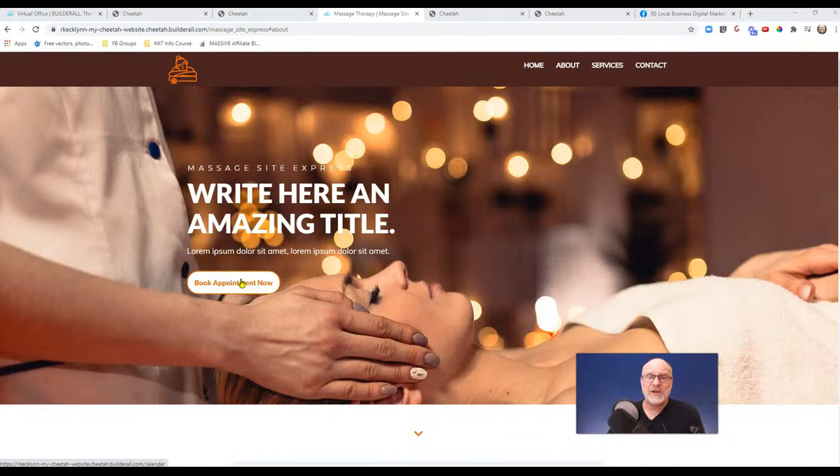Now, if you remember, if you look in the units, it's called the Booking app and Super Checkout. That's the name of the training I did just a week or so ago. And that'll show you how you can set it up so they must purchase before they can book the appointment. And that's what we would do in this instance also, is just have it set up as a product in Super Checkout. So when they click this button, they will go to Super Checkout, they will pay.